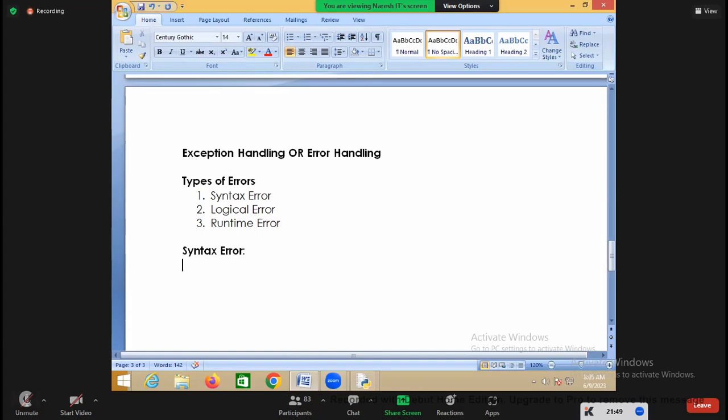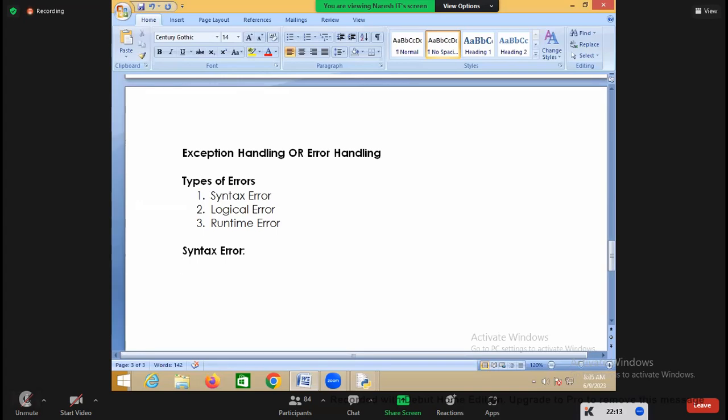Every statement in the language should be written by following these rules. If you don't follow the rules, who gives the error? The compiler. So what is a syntax error? The errors which occur during the compilation of the program.